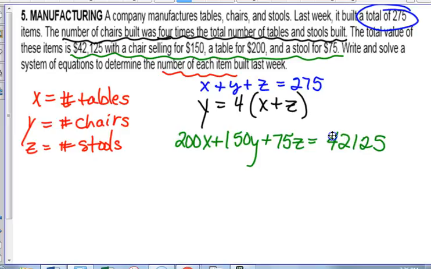Okay. Before we can enter this into a matrix on our calculator, I need to do what to this equation right here? I have 4x plus 4z equals y. Somehow I have to make it say equals 0, right? Yeah, I can move it over here. It doesn't matter if you put 4x minus y plus 4z equals 0 or the other signs. It doesn't matter about your signs as long as they're consistent. Okay, put it in your calculator.